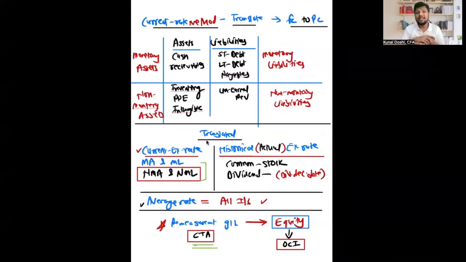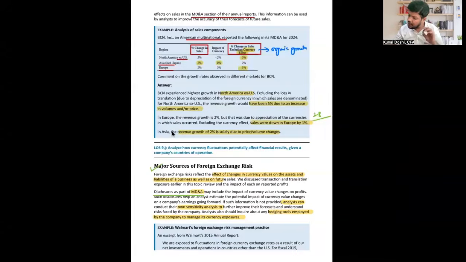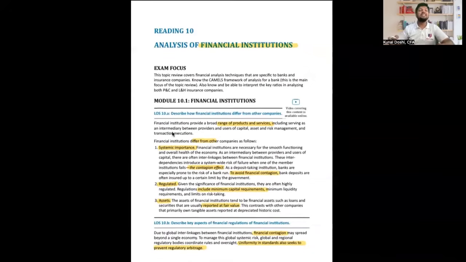We are also going to calculate the remeasurement gain and loss systematically, and we will also see the impact on ratios. This is slightly complicated, and this is where students require a bit of help. So unless and until we see questions related to that, we will not stop. We will not be able to understand it completely. All right, everyone. Perfect. Now let's go to the topic of financial institutions.